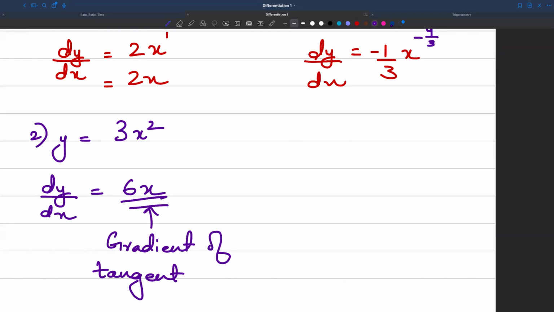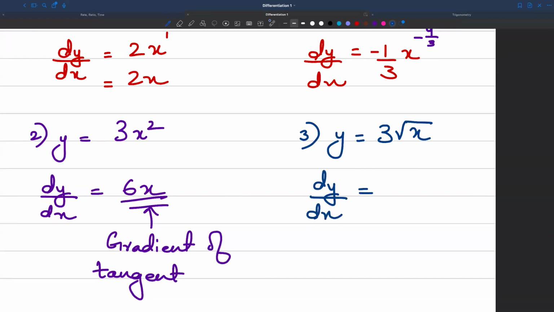Sama, would you like to answer this one quickly? If I give you y is equals to 3x to the power 3 square root of x, Sama, how would you differentiate this? Do you have to square root the x? Okay, so you will first add half. So half times 3 will become 3 by 2. And then you subtract 1. So this will become what? Minus half, negative half. Okay.